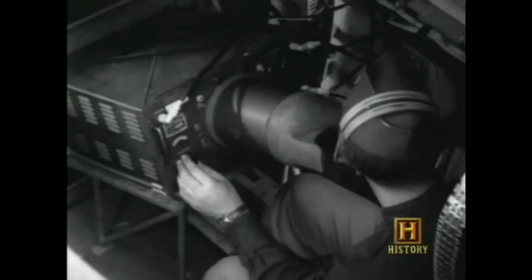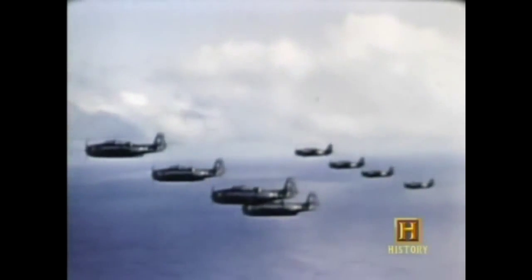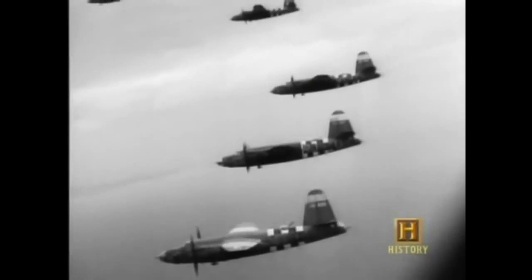From a chase plane, the bombardiers saw the TV image and flew the bomb by radio controls, like a really big remote control plane. You're essentially sitting inside the bomb because the TV camera's in the nose and you're flying the bomb. But as the conflict deepened, the U.S. military thought it had the answer to precision bombing, and it wasn't the controllable bomb.